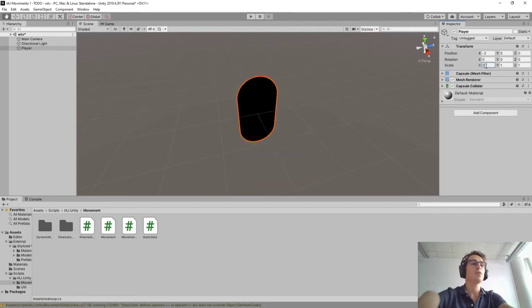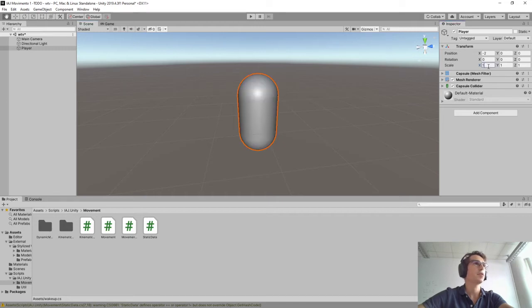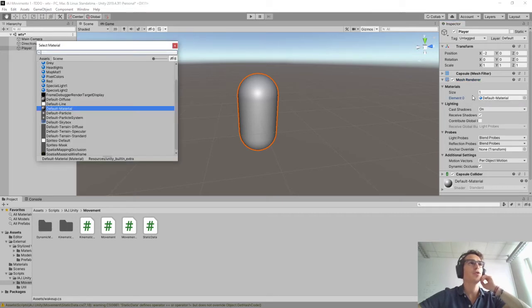And I can also put 0, which is kind of weird. Wow. So we just created something like a portal. And so here I won't get into these things. These are mesh filters. It just captures what it looks like essentially. And for instance, here on the mesh renderer, I can also change its materials.